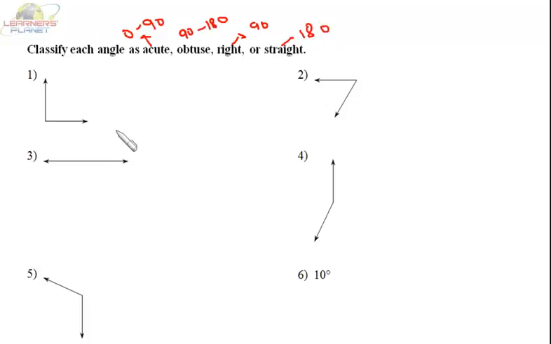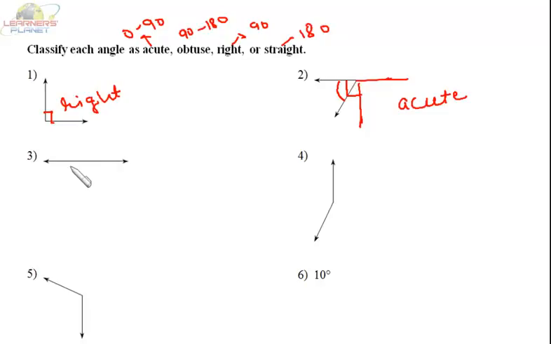Okay. So let's begin. Here we can see that this is a right angle, that is a 90-degree angle. Or we can also say that this ray is perpendicular to this ray. So this is a right angle. Over here, if you draw a straight line over here and a straight line over here, this complete angle is 90 degrees, but this angle is less than 90 degrees. So we can call it an acute angle.